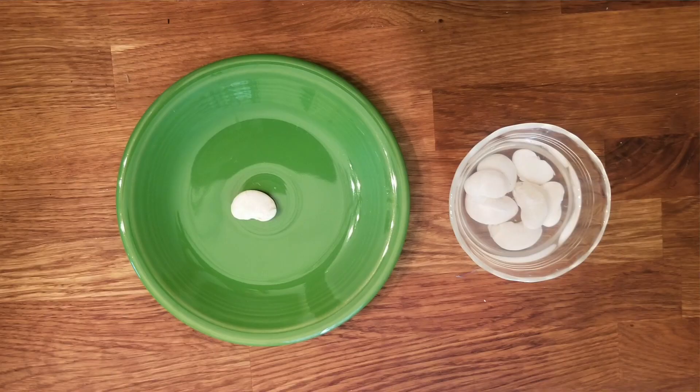Today I'm going to be using a lima bean seed. If you want to dissect your own bean seed, you'll need to get seeds. You can use seeds from the grocery store like the dry beans we eat, or you can get a package of seeds from the garden store. You'll want to soak your seed for about six hours in water before you dissect it — it helps it soften up and makes it easier to dissect. And you'll just need a plate or something to work on; you don't need any special tools for this project.